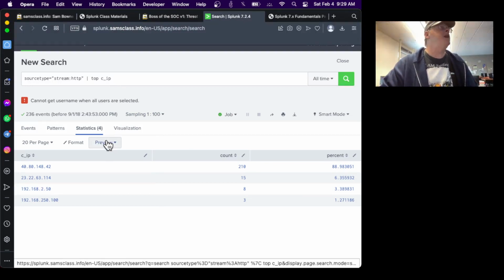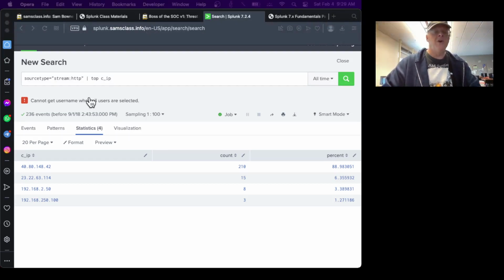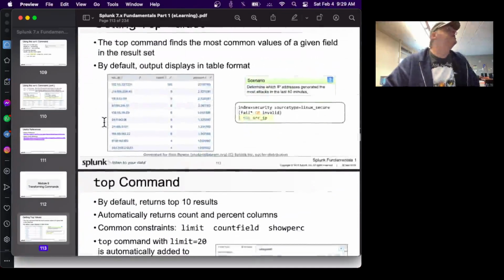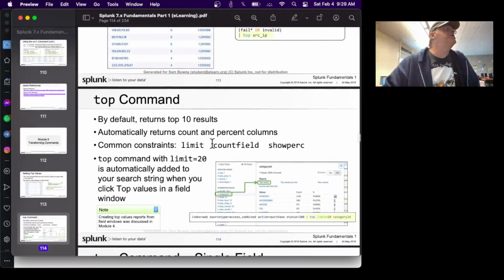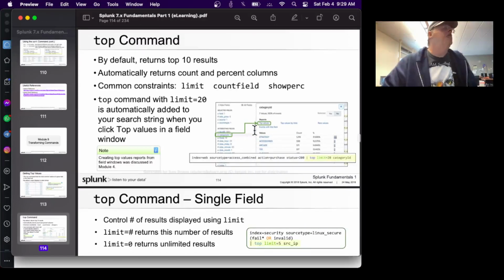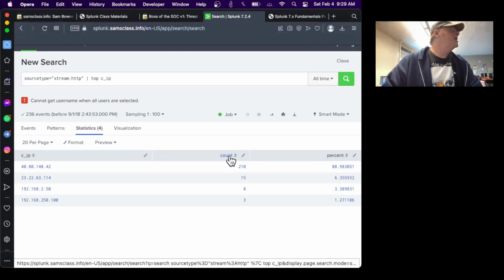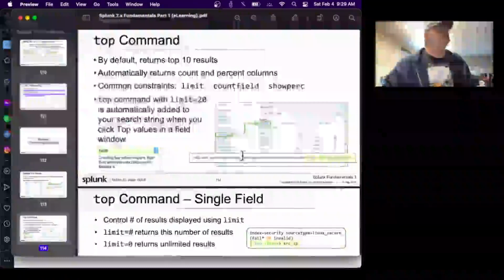This gives you the top 10, and the other one gives you the bottom 10, and you can change that with limit if there is more than 10. So anyway, that's quite useful and easy to use. You can change whether you want to show the percentage or not. And I think countfield just lets you change the name of the count, because this field is called count, but you might want to give it a more descriptive name.